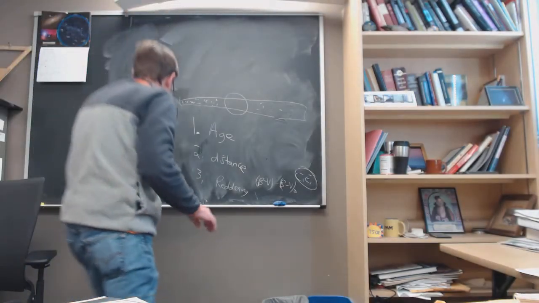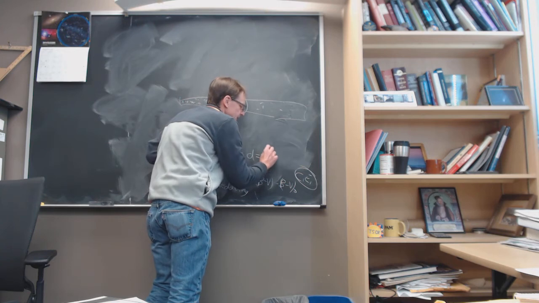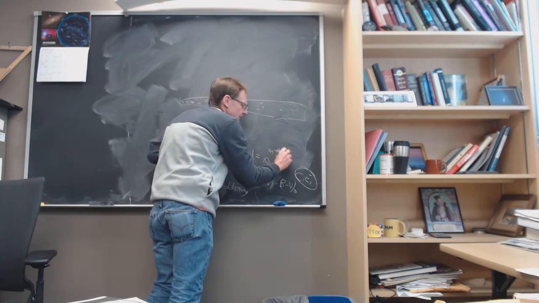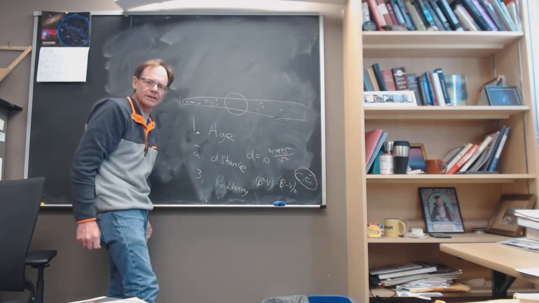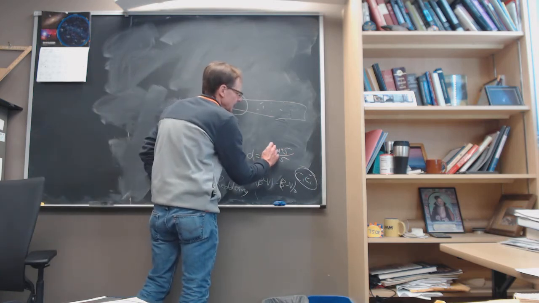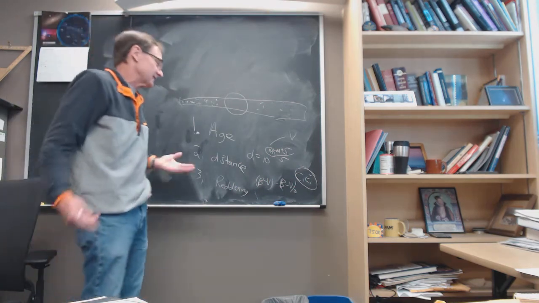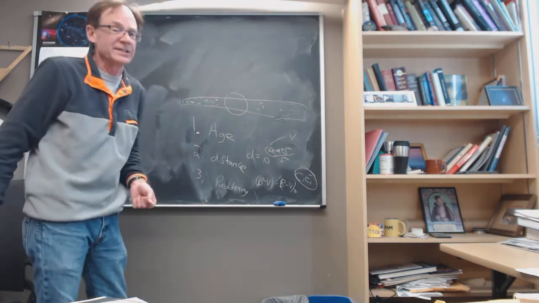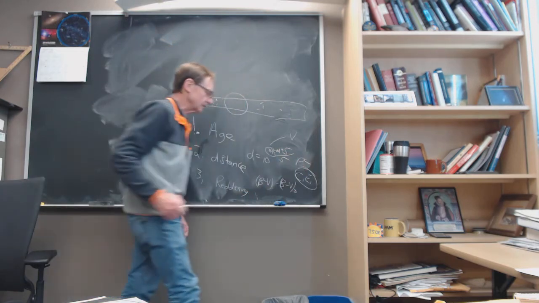So then you get the distance. You just go in here and you say, I know how to do this. D is equal to 10 to the m minus M plus 5 over 5. We've done that in class. You've done it in homework. You're ready to do that. In this lab, that little m is capital V. Okay, so that's what you're reading off. In the case we just looked at, it's approximately 6. Try to get at least another digit out of that. Okay, and that's going to give you the distance in parsecs to each cluster.